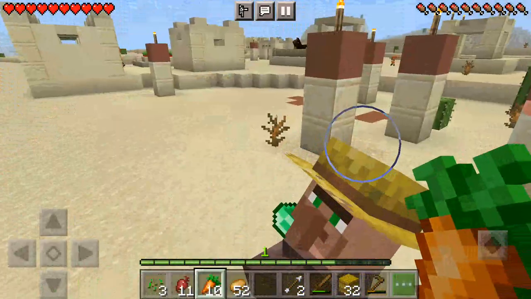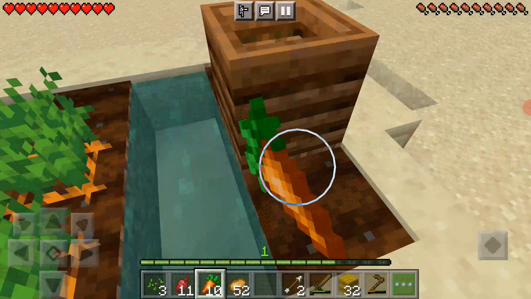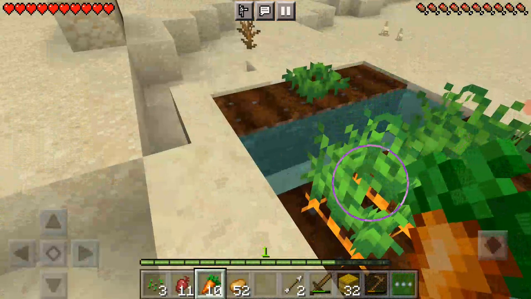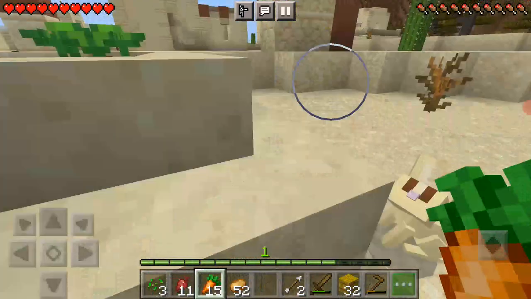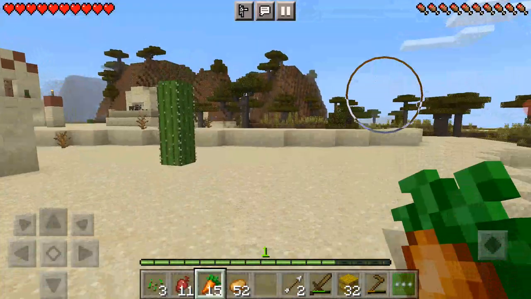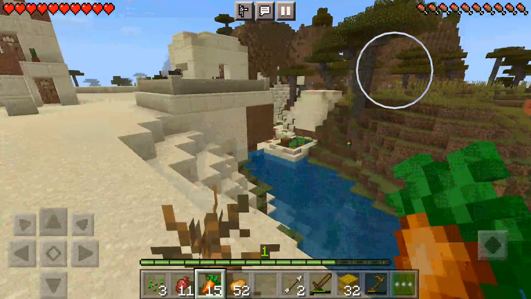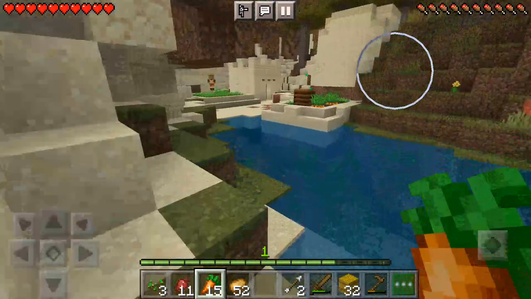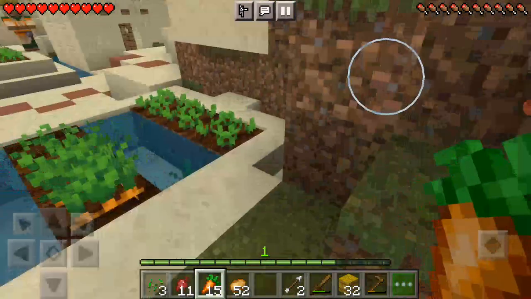Because I don't have... Ooh, what do you trade? Oh, I only have 10. I want an emerald then. Yeah. I'm gonna trade with you later because I remember something down here. Actually, I don't want to waste my time. I mean, I can find emeralds anytime I want. And it's not a lie, I mean, seriously.